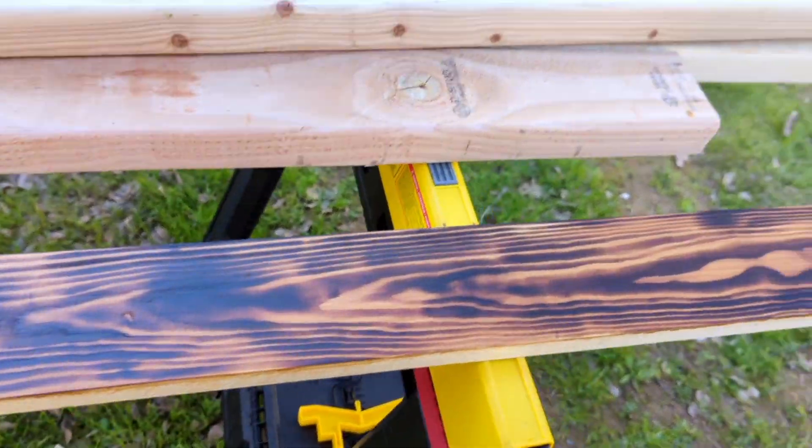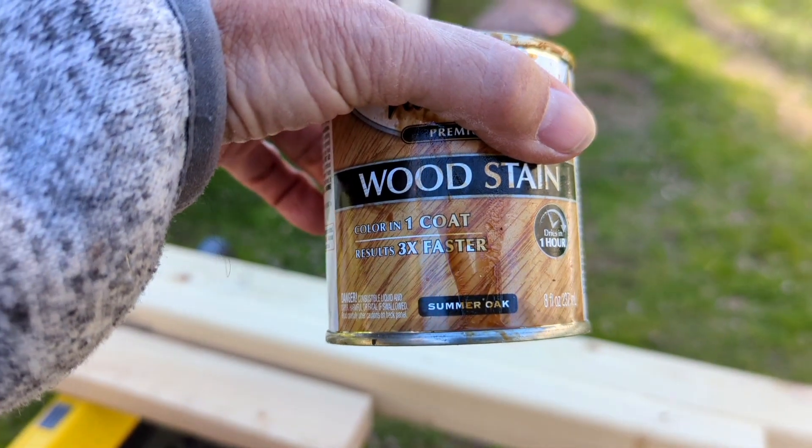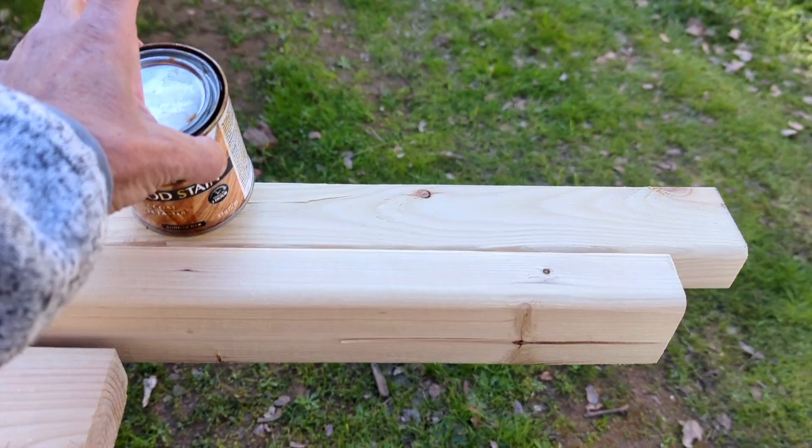I think it's going to turn out really nice. I got a coat of stain on a lot of it. Looks like I didn't get any roofing on, but I had to get that fascia on. Let me show you what my fascia looks like — I put some stain on it. I have to put it up because I need the drip rail on top of the fascia. I've got a coat of stain on that. The stain I'm using is called Summer Oak — I had it leftover but I think it looks really well. I'm going to go pick up some more of that at Home Depot.